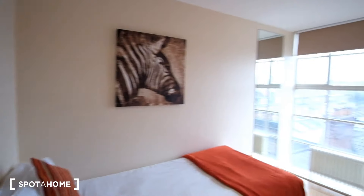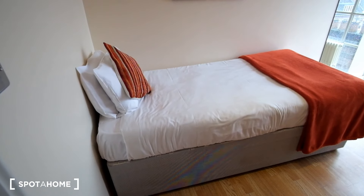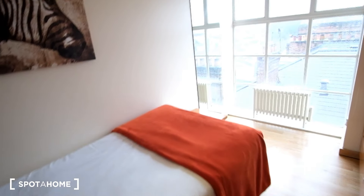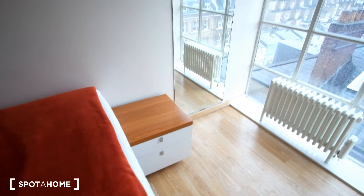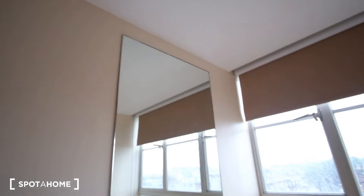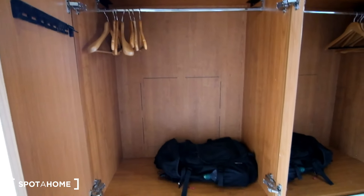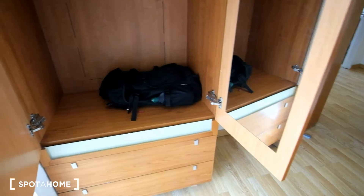And finally here's the last room. This room has a single bed here to the left, and storage with the standalone wardrobe. Down below we'll have the nightstand. We've got a window here and another mirror along the wall. Inside the wardrobe there's space to hang clothes with the rail running across, a mirror on the inside, and then a few drawers down below.